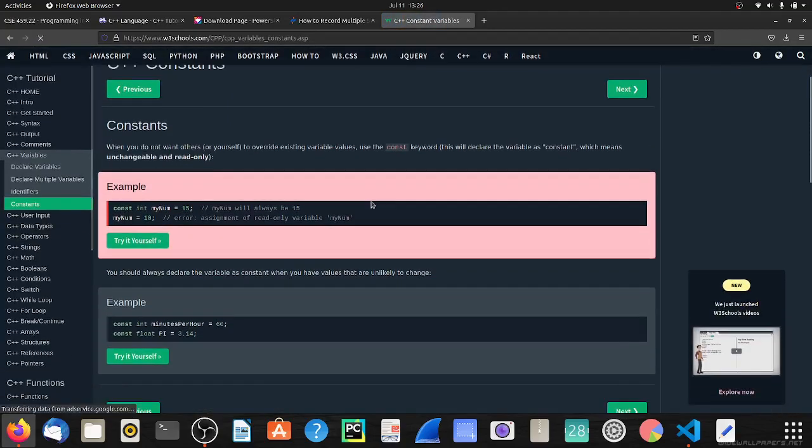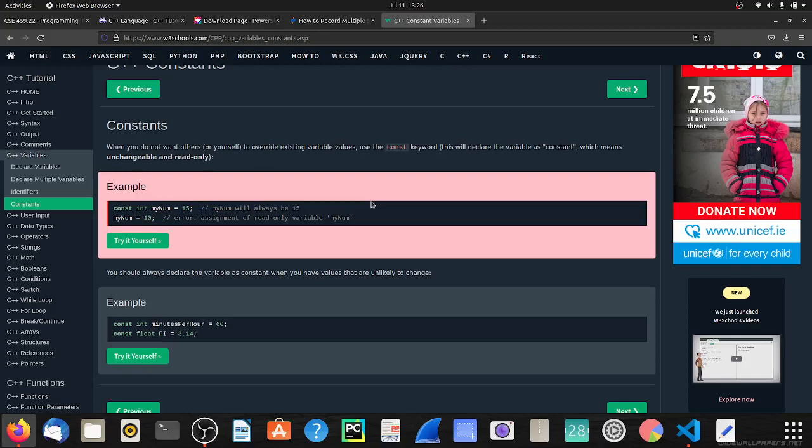Then C++ constants. When you do not want others to override existing variable values, use the const keyword.